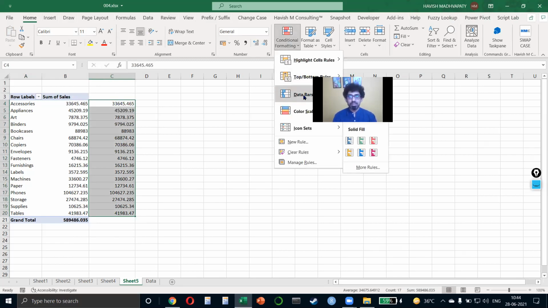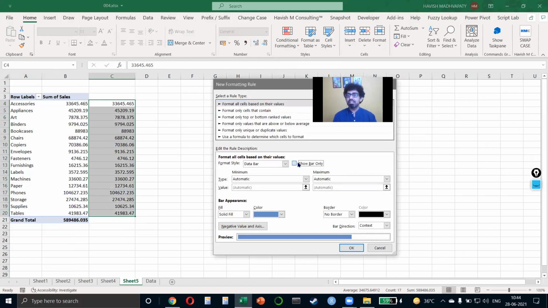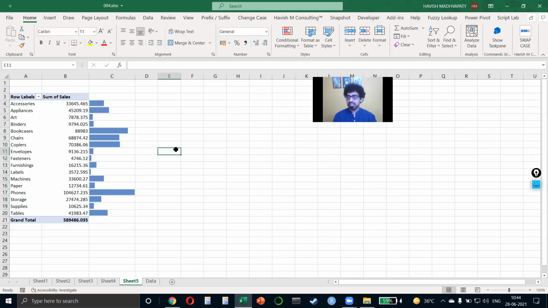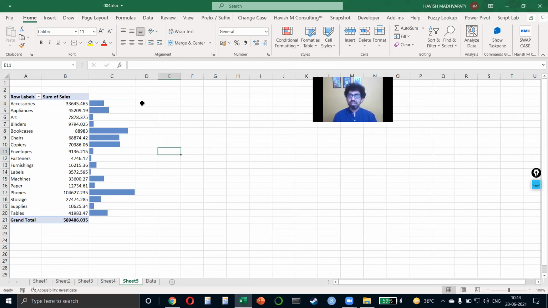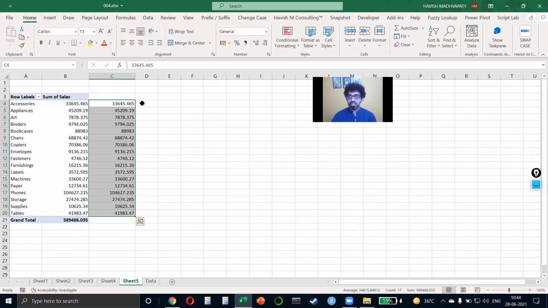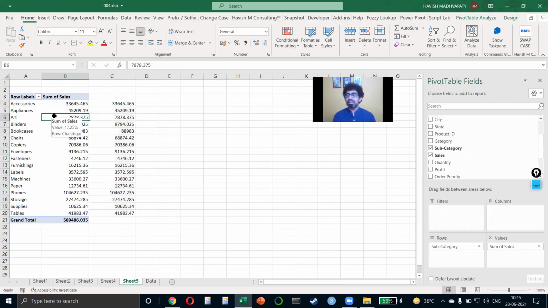When I go to data bar, I will not select the data bar directly. I will go to more rules. And why? Because I can hide the number. I only want to show the bar. That's why only the bar will be shown. Like this is what you were asking, right? Absolutely, yes. Right, so just try this out, everyone. Just make another page quickly and put the subcategory in it. It's very simple. Subcategory and sales values.